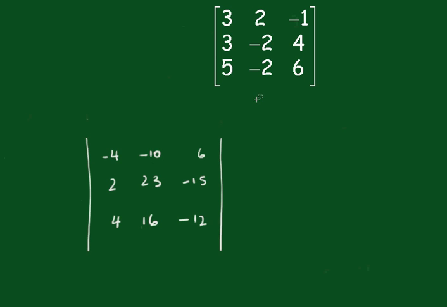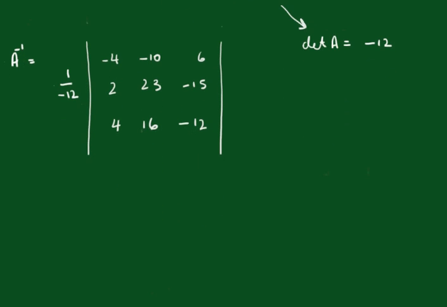Okay, next what we do is we work out the determinant of the original matrix. You can do that, and so we work out now over here. We'll call this A. And so we work out the determinant of A, and if you work all that out, you get the result of just -12. Now the inverse matrix, A inverse, is simply equal to 1 over the determinant of A, minus 1/12, times this new matrix.